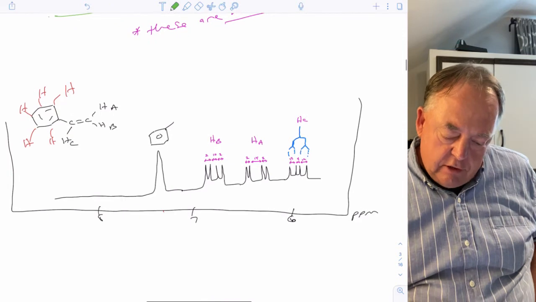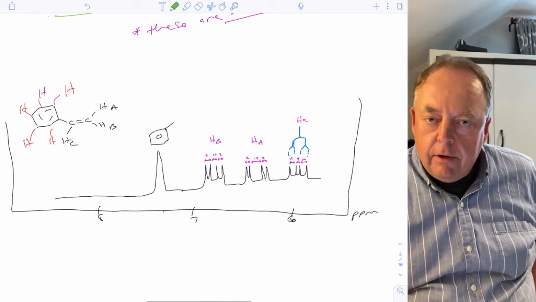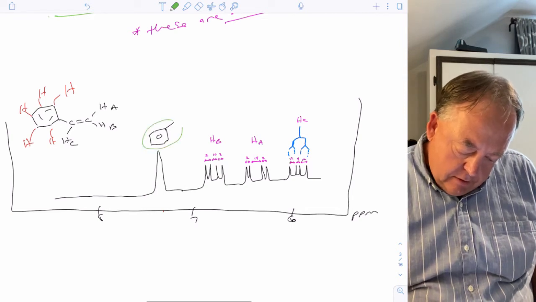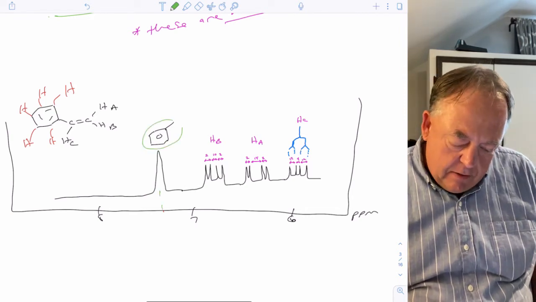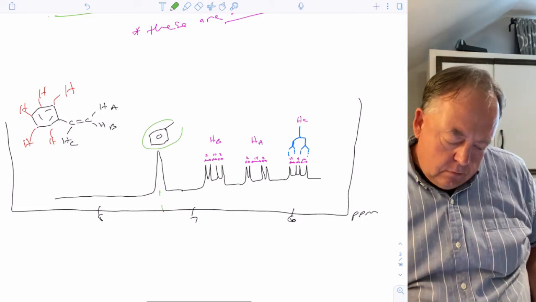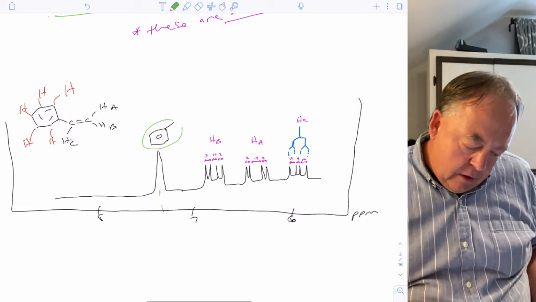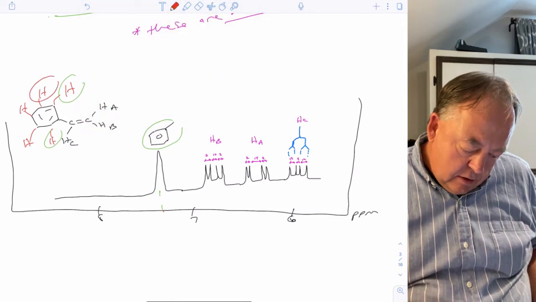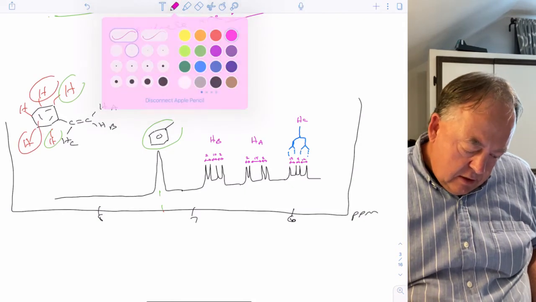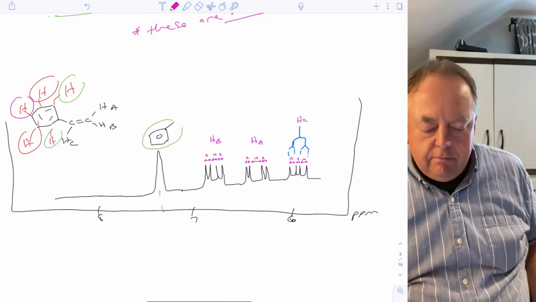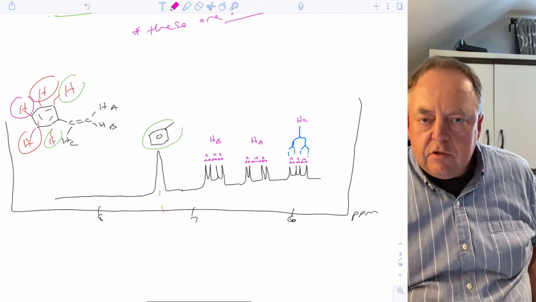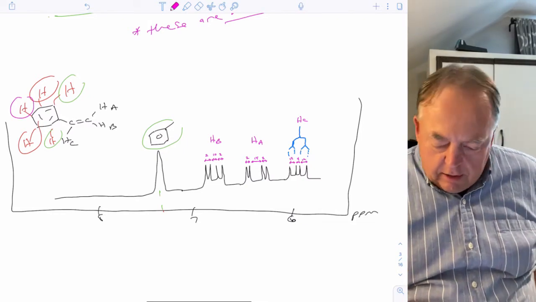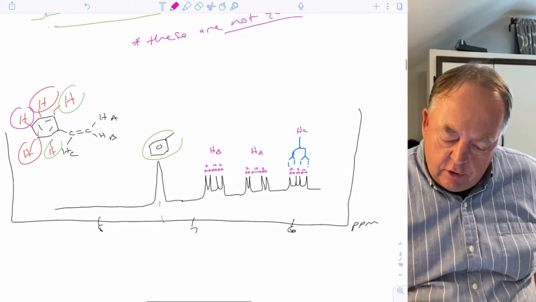Okay, so this would be what the proton NMR of that molecule would basically look like. So around 7.2 ppm, somewhere between 7 and 8 ppm would be your benzene ring. And even though those two hydrogens are the same, those two are the same, and that one's unique, there's 3 different hydrogens in benzene. The chemical shift difference is probably so small that they would all just overlap each other. And then you have HA and HB and HC, and they're all doublet of doublets.